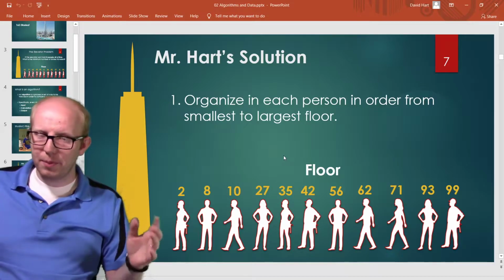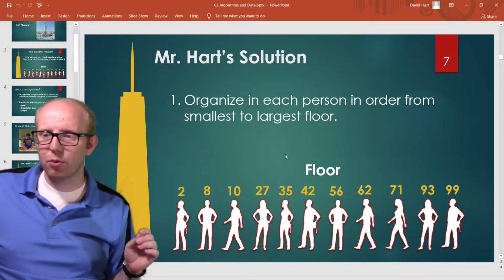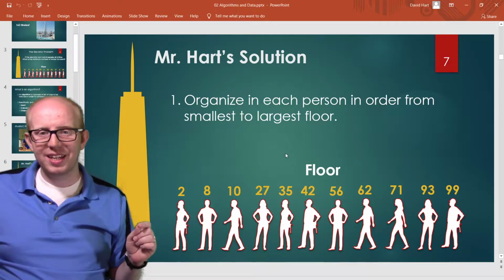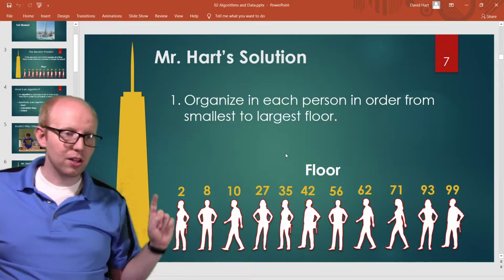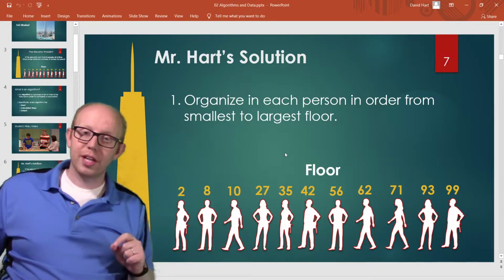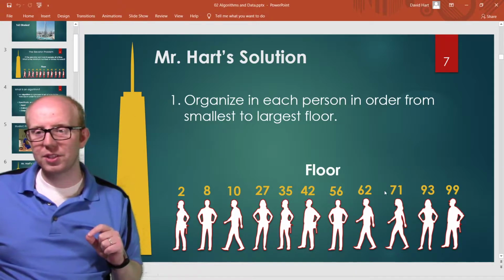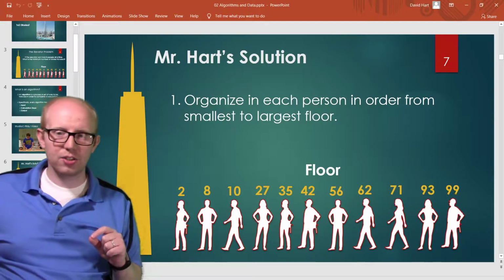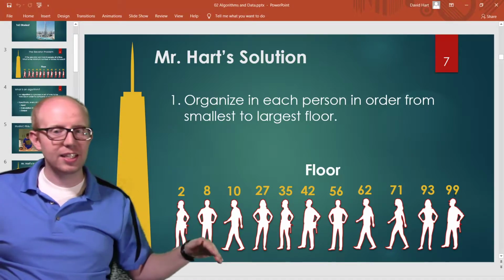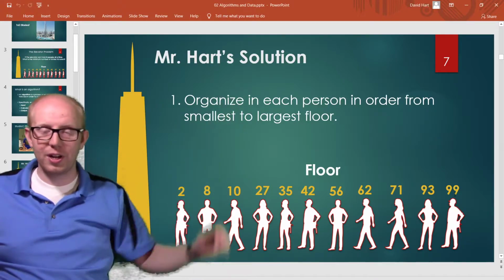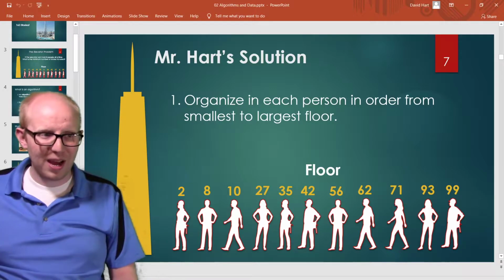After that, a lot of people recognize the next step, but some forget it, and it's a very important one: how do I group? It really matters that the largest numbers don't get grouped by themselves. For example, if you group all the small numbers together, but then the guy who has to go to floor 99 is left by himself, he has to do a solo trip all the way up to floor 99 and no one gets grouped with him. So how you group matters.